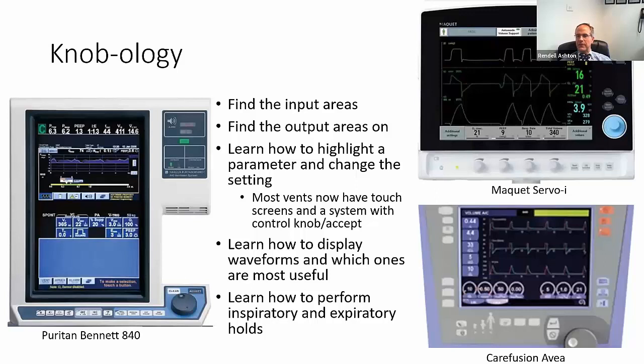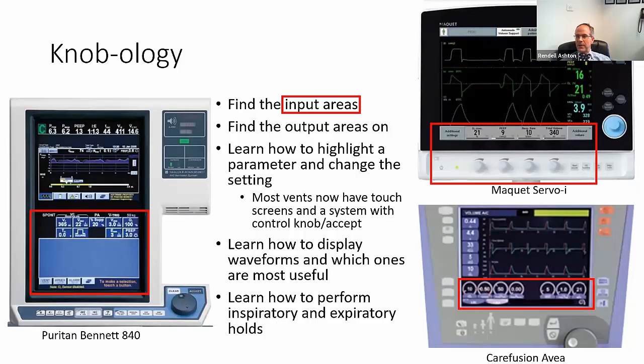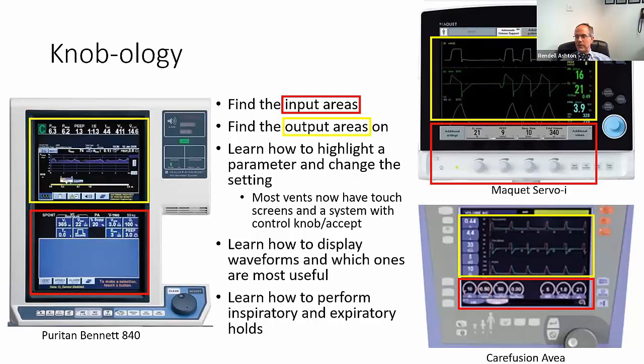The first thing I do when I'm looking at a ventilator, and I've got 3 different common vent displays here, there are certainly many others, is I figure out where the input areas are. What part of the display represents the settings that I have put into the machine or somebody else has put into the machine that are parameters that I want? And then as opposed to that, what areas are output areas? So that will always include the waveforms that you're seeing, which are going to be pressure, flow, and volume, or maybe 1 or 2 of those. And then whatever numbers reflect the interaction between the ventilator and the patient. So you have a set respiratory rate, for example, down here, and then you would have an actual respiratory rate up here in the output area.